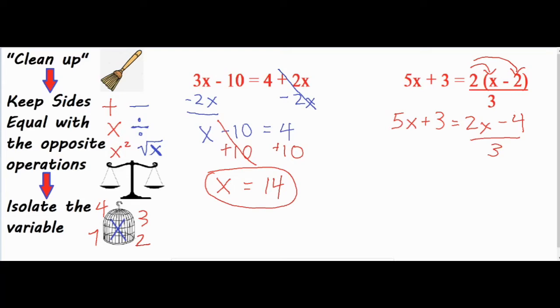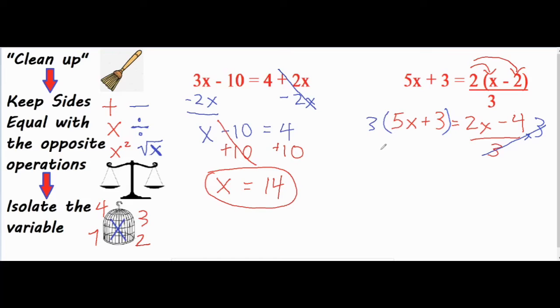I still want to get rid of that fraction. So as I start my problem solving process, I want to make sure I get rid of that 3 first. So I wouldn't want to add this 4 or subtract this 2x, because they are both divided by the 3. So it's actually 2/3 x minus 4/3. So to make things a little bit more simple, I'm going to get rid of that 3. So I'm dividing by 3. The opposite is multiplying by 3. And then I multiply this entire side by 3. Okay, so 3 over 3 is 1, which basically gets rid of it.